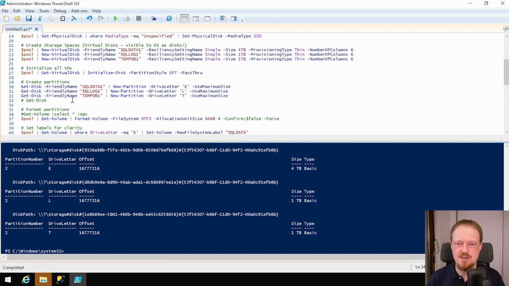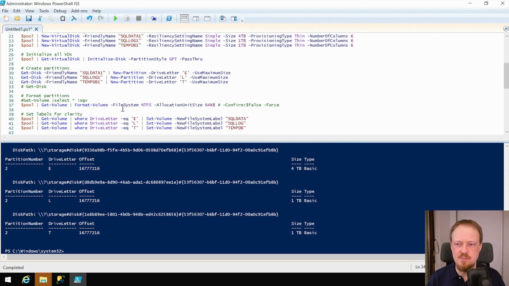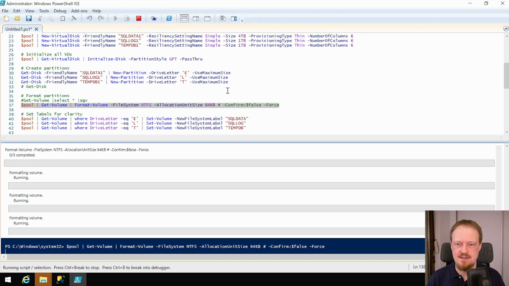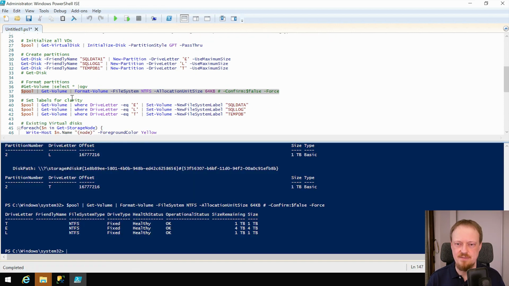Okay, all three partitions are created. Now we need to format these partitions with NTFS and allocation unit size 64K. All three are formatted. Now set the labels for E, L, and T: SQL data, SQL log, and TempDB.